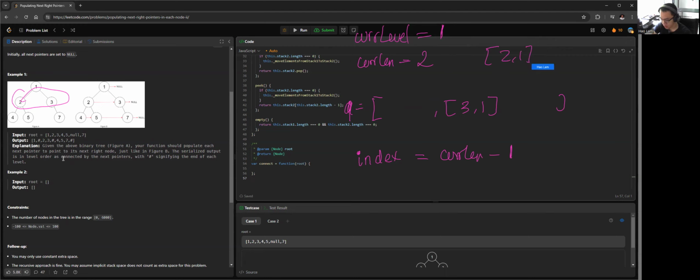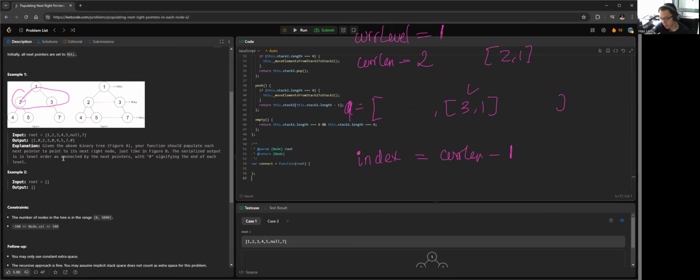Right. So is this the last index? No, it's not the last element on the level, which means we have a next pointer. So we can point this to whatever is at the peek of the queue. The 3 element here is the element at the peek of the queue, which means it is the element that is about to be popped at the next iteration.